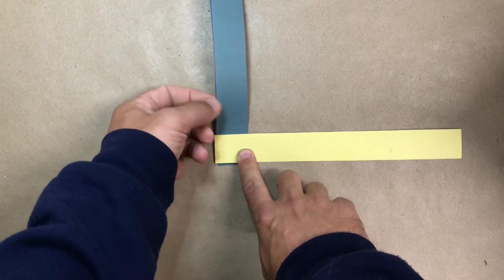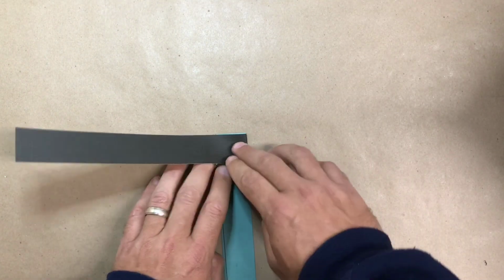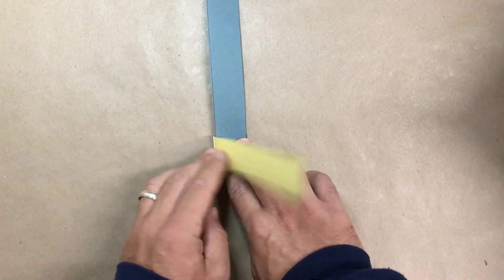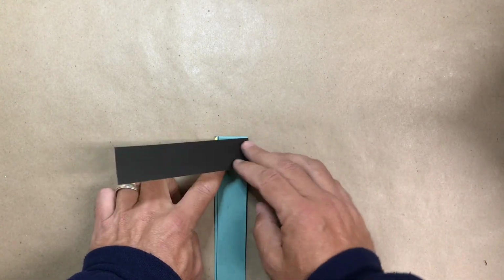And now I do the green again. And the yellow black again. And the green again. Yellow black. So you just keep doing this. It's a pattern. Green, yellow, black.